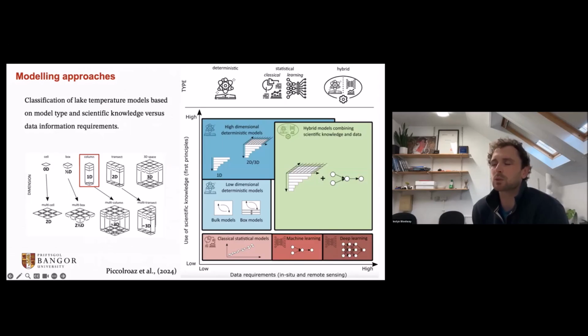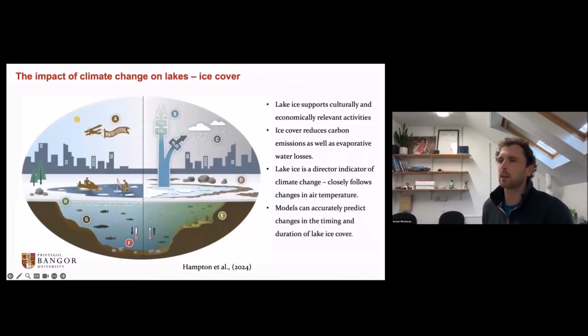So this is just to give you some sort of overview of the type of modeling approaches that we use in our forecasting work. And some of these will be described briefly later on in the presentation when I talk about specific simulations from our work. Okay, so that was a brief summary of the data and the modeling approaches that we use.